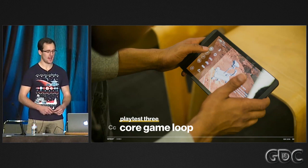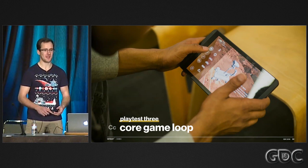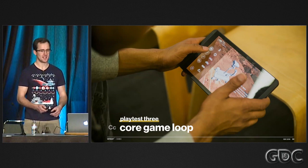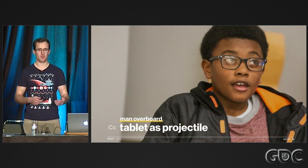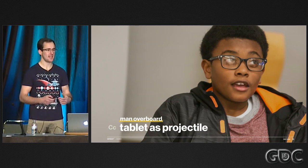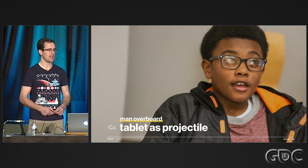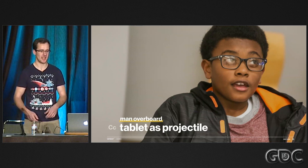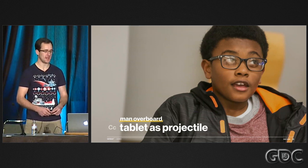We actually saw that they were understanding the gameplay. They were engaging with the science. They thought Mars was cool, which at this point in development would have been bad if they didn't. And so we're seeing these kids are engaged, except for one of them, who, as he's progressing roughly equivalent with his peers, is getting frustrated. He's not perceiving that he's on the same path as them. He's not understanding the solutions to problems. When he beats a level, he doesn't quite understand why, and he's really clearly getting drawn out of the experience.